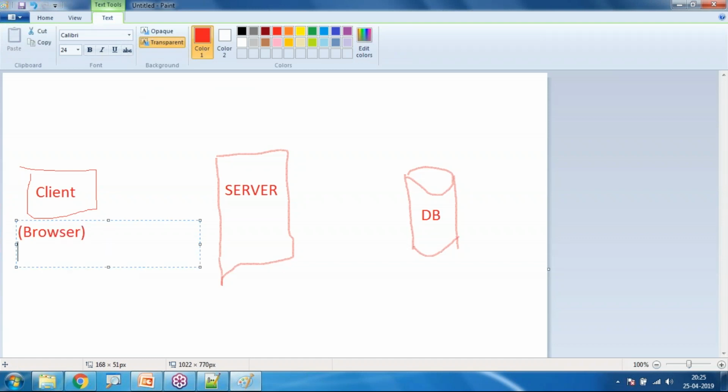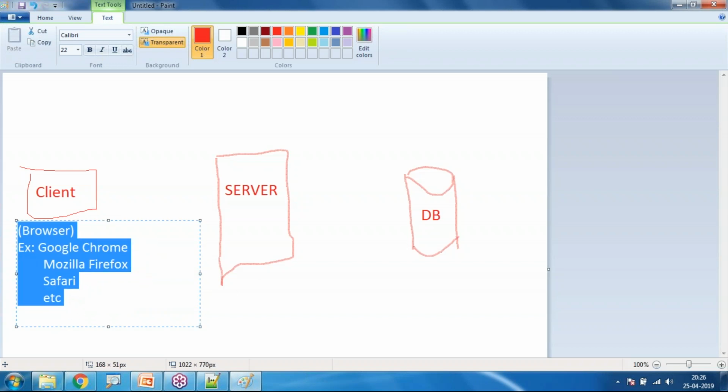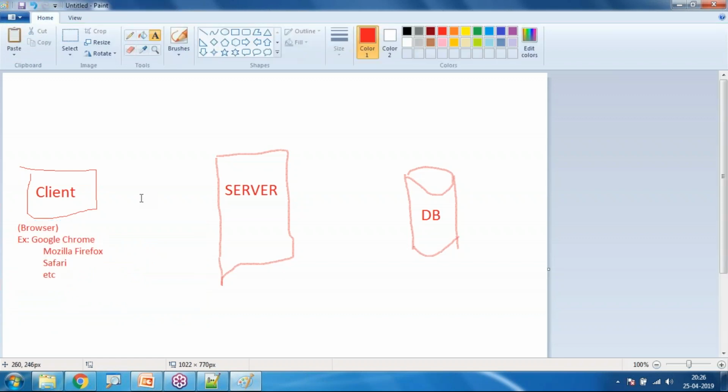Right, so the commonly used browsers are Google Chrome, right, Mozilla Firefox, right, we also have something like Safari, etc. So these are the different web browsers using which the client will be communicating with the server.